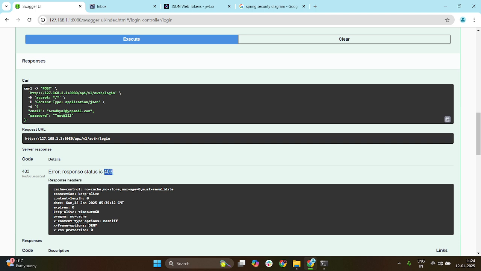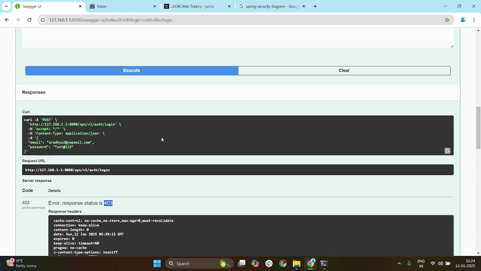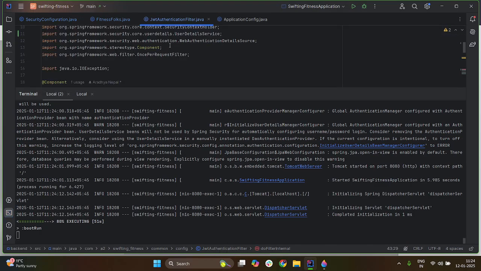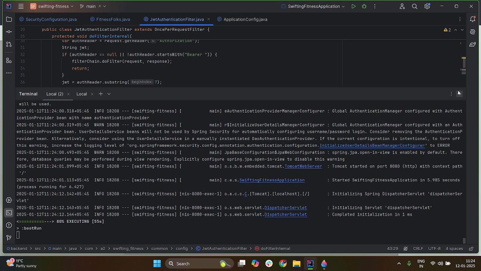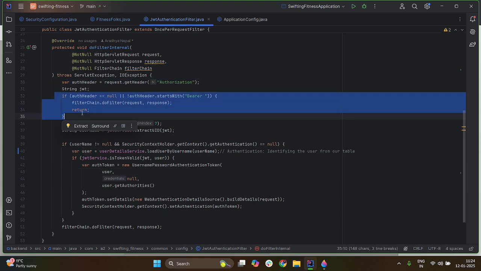What this error denotes is that even in login, the security filter context, this JWT authentication filter, is asking us to have this authorization, but this is not possible in the login API.